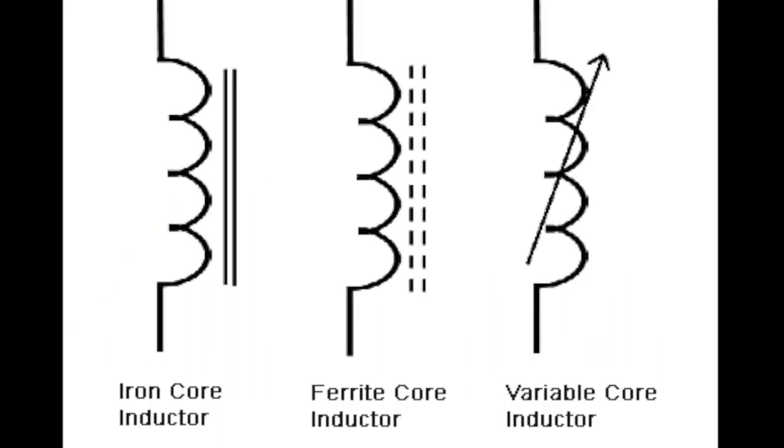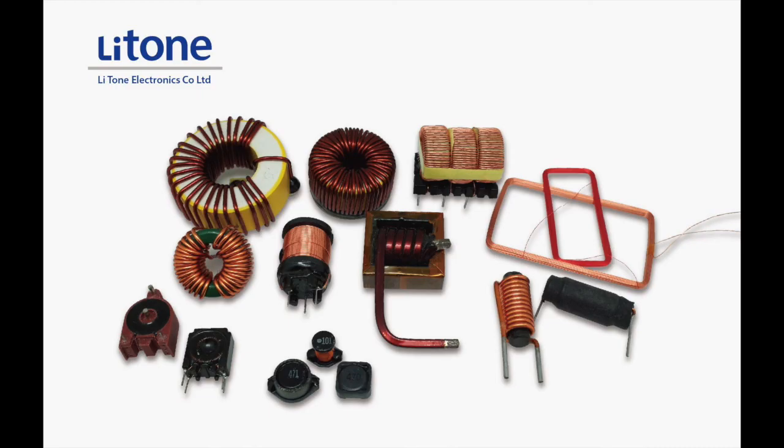Now, in order to begin to understand how inductors work, we first need to understand how magnetism and current work together. Magnetism is caused by current. So as you have electricity running through wires, magnetic fields will also form around these wires. And in the case of an inductor, you have wires that are wrapped up into coils, which will generate a magnetic field as you have current running through those wires.